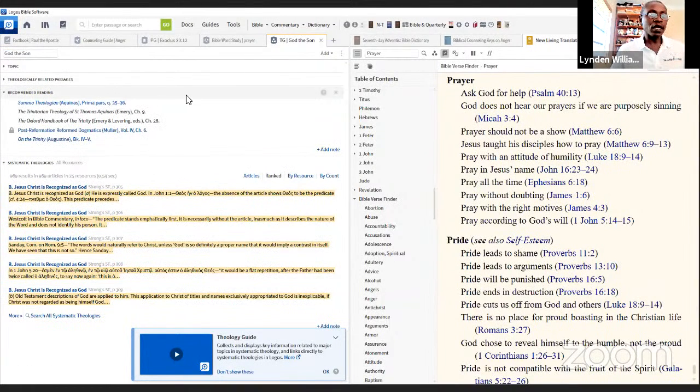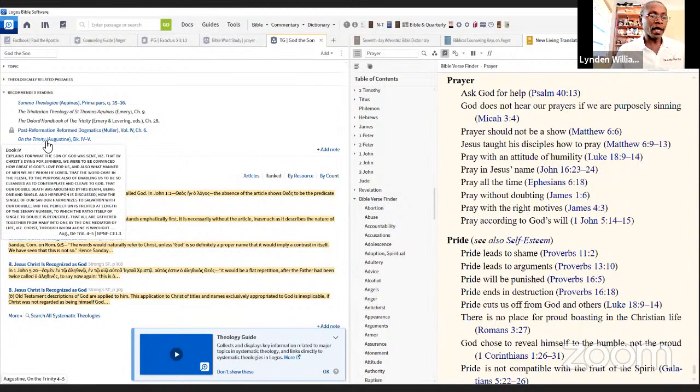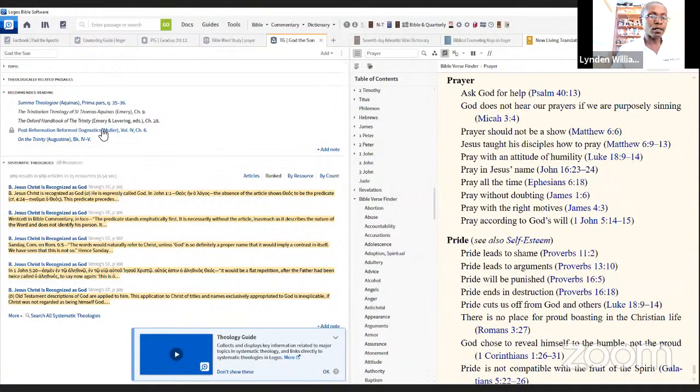They suggest several volumes that you may want to read on the topic of God the Son. And this one here is not in my library, but I am getting, okay. No, this one is not in my library. This one is.